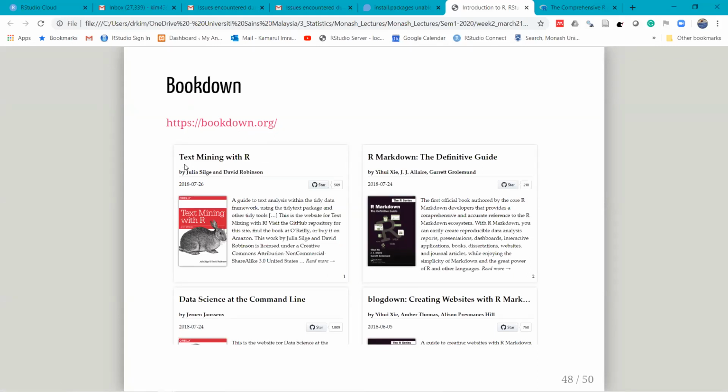For example, there is a book on text mining with R. There is a book on R Markdown. People from computer science know about Markdown, and in R we have R Markdown. We can use Markdown inside R. There is a book titled Bookdown, Creating Websites with R Markdown. You can create websites with R Markdown.